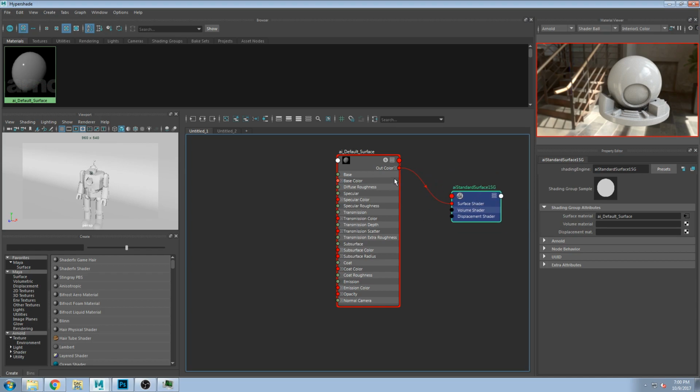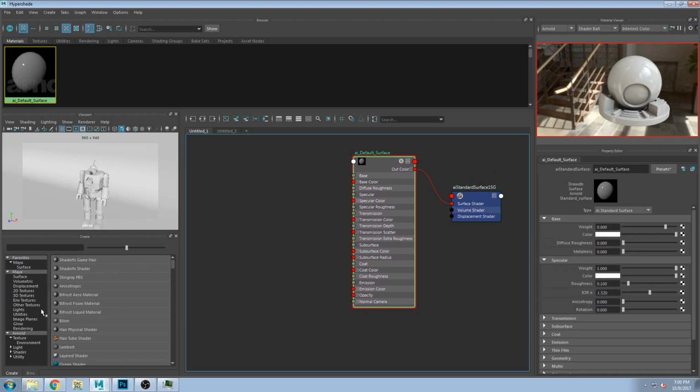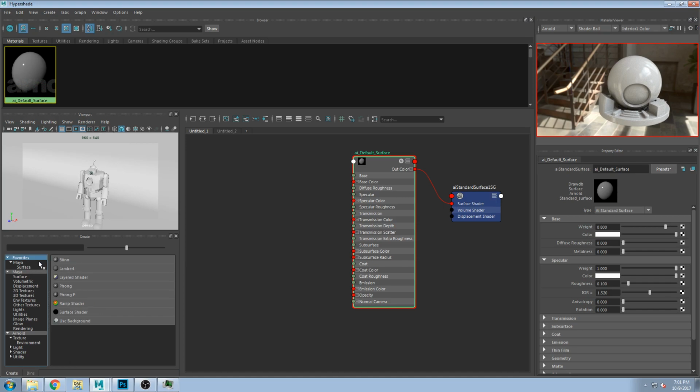Like I said, there are tons of nodes over here, and the beauty is that you can forget about a whole lot of them. The nice thing is they have a favorites tab up here, or a favorites rollout, whatever you want to call it. Almost any time you use one of these, you should throw it in your favorites so you can get right at it and you're not peeling through the list over and over.